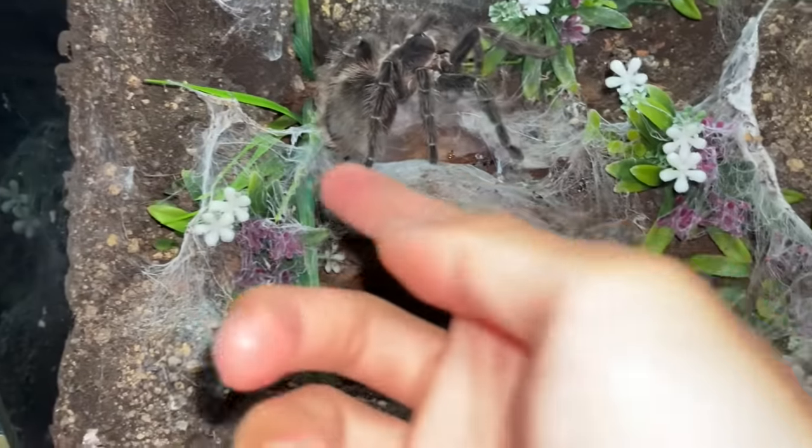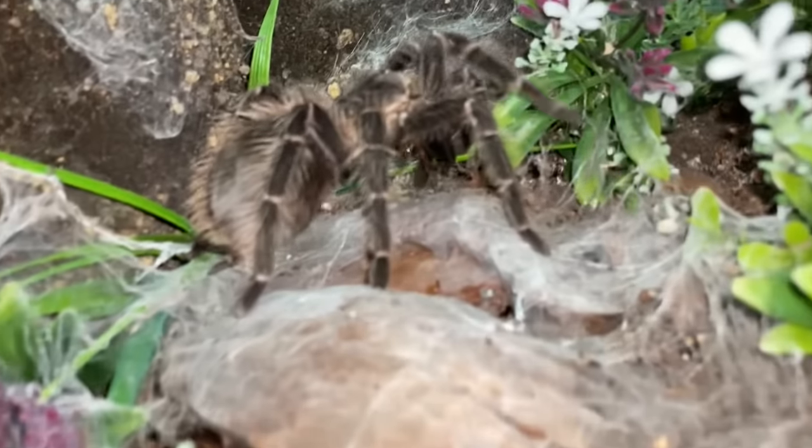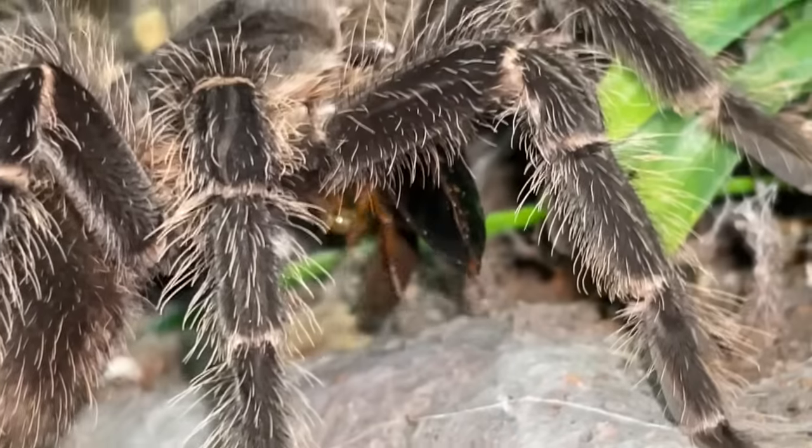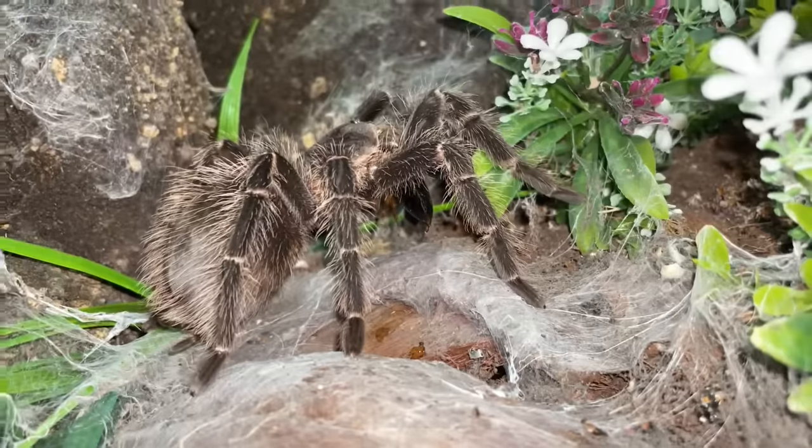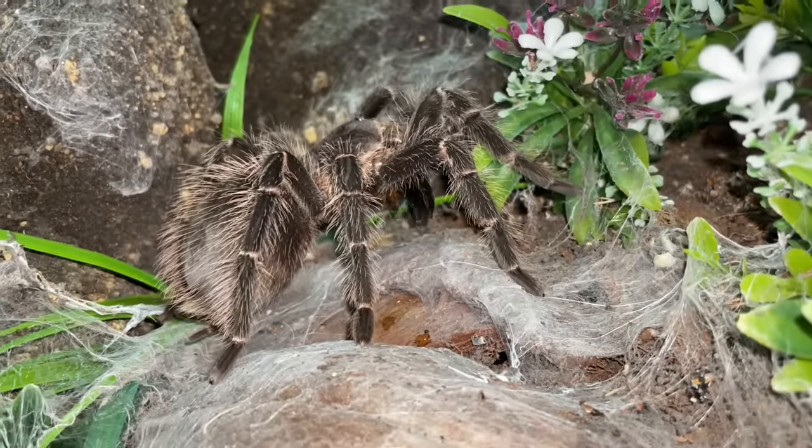Oh my gosh. I accidentally touched her web, like it was over here. I thought her legs touched me and I was like, oh my gosh, I'm not gonna get bit today. So as you can see, the roach is still pretty much alive and it'll be dead any moment.